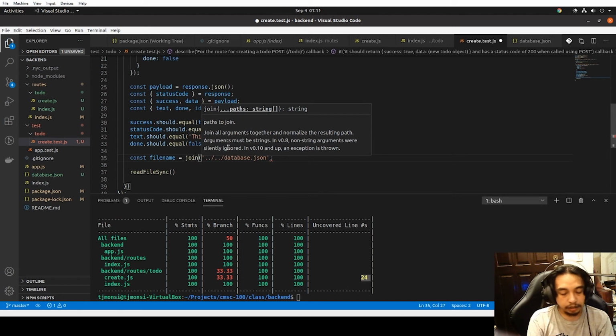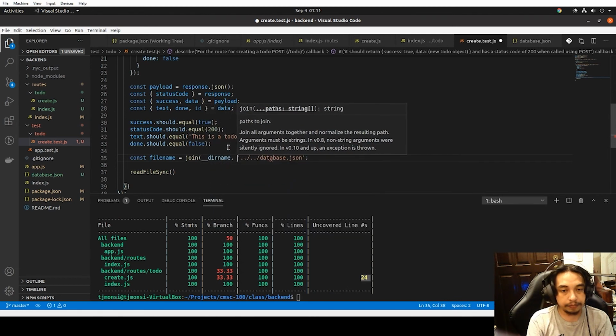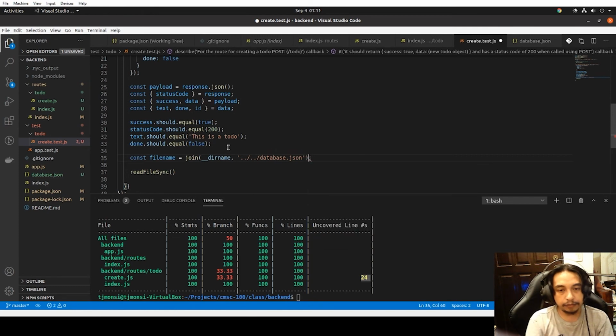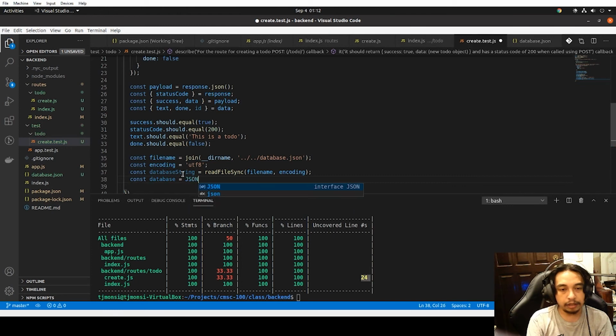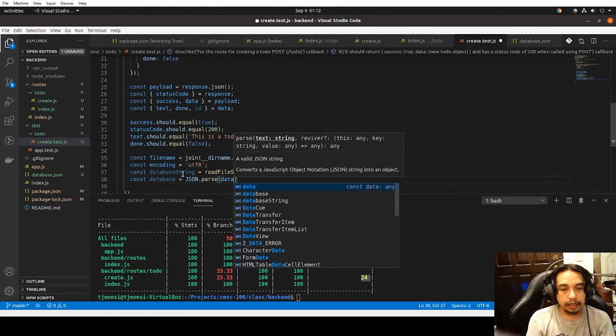Join their name and the file path itself. File. Let's have the encoding. And then we'll have the database string. Then we use the database equals to JSON.parse database string.